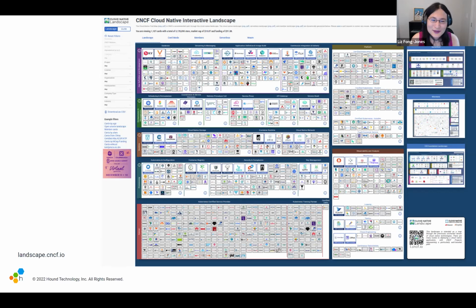You look at this sea of logos and you think, oh my God, how am I supposed to get a handle on this? I don't know, Fred, what was your reaction to seeing the Cloud Native Computing Foundation landscape for the first time? We went wrong somewhere as an industry to end up with this sort of landscape. That's my gut reaction to it. And if I were to be a customer of at least one of them in each category, just how expensive would it be? It just is intimidating as an image.